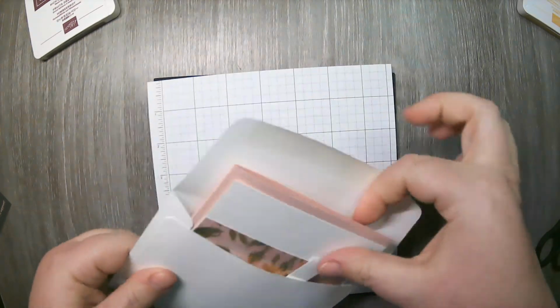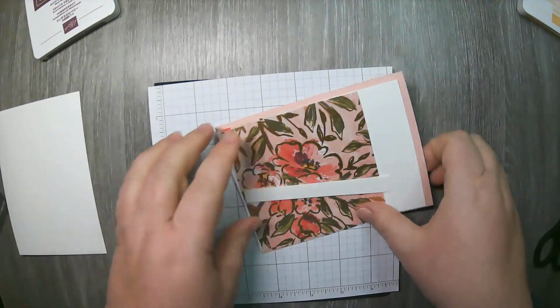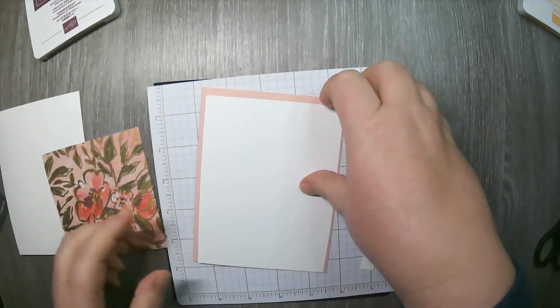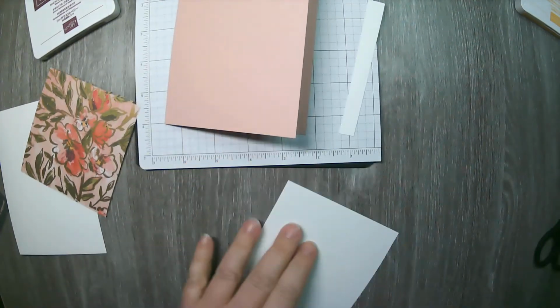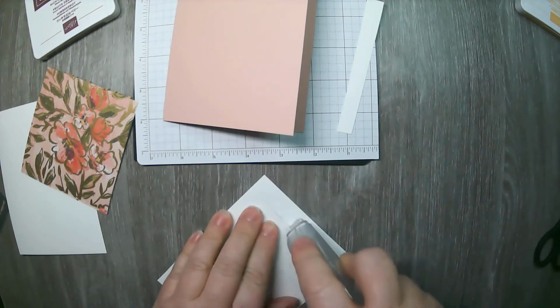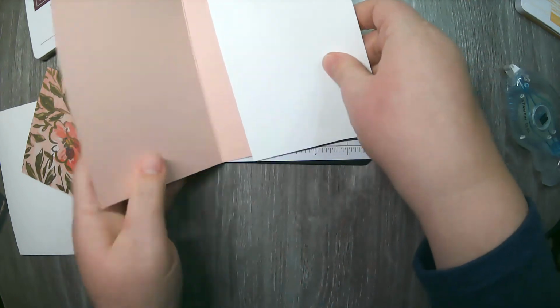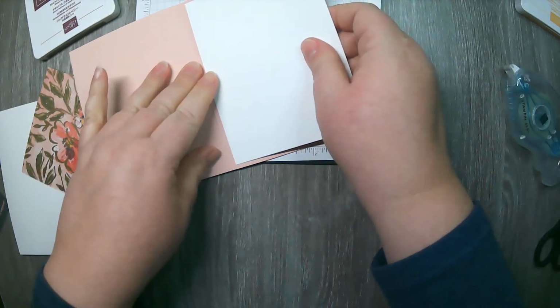is this one here. You pull your supplies out. This one's actually a fairly simple, easy card here. You don't need much, like I said, with this beautiful, beautiful paper. Go ahead, and I'm going to grab my Stampin' Seal and give myself a little bit of adhesive on your white piece, your basic white piece that you get. And that's going to be your inside piece to your card.